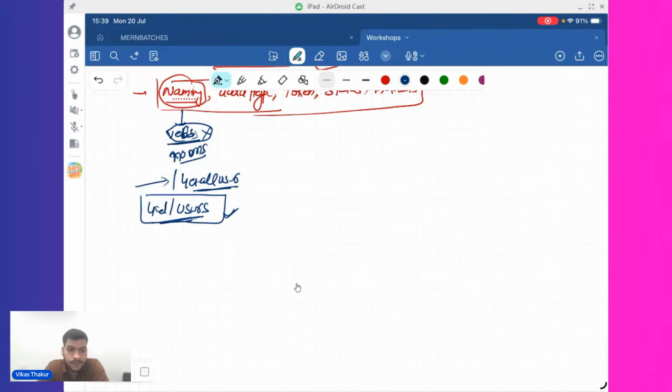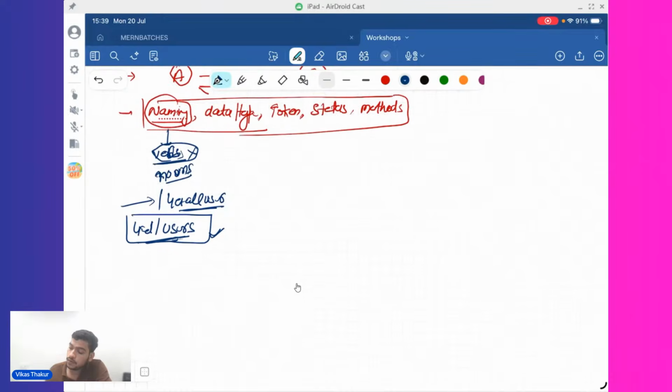Now, coming to data type, you need to define in the header which type of data we are dealing with. Let's suppose you say the data is JSON. The majority of the time data will be JSON, but data can also be plain text, or an HTML file, or even some component. That means you need to define which type of data my user or my server is going to be dealing with.